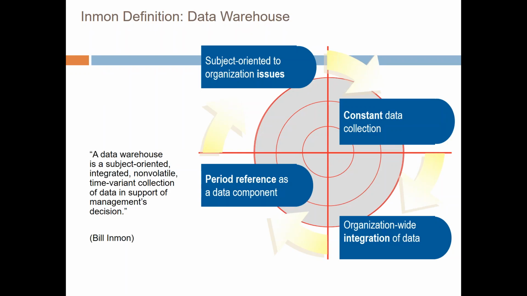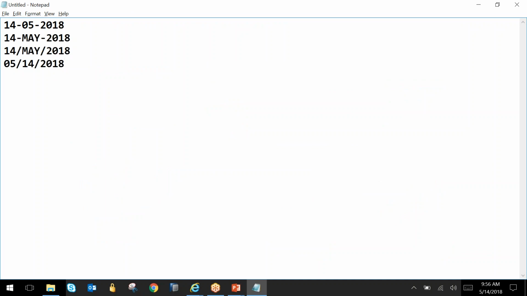Okay, fine. Now coming to the third point, called non-volatile. With respect to the current definition, I need to have something like non-volatile and volatile. It all depends on your reporting requirements. Can anybody tell me the English meaning of volatile and non-volatile? Any idea? The general English meaning. No? Okay, fine. Volatile means frequently changing data. Non-volatile means not frequently changing. So if something is frequently changing, then that is called volatile data.